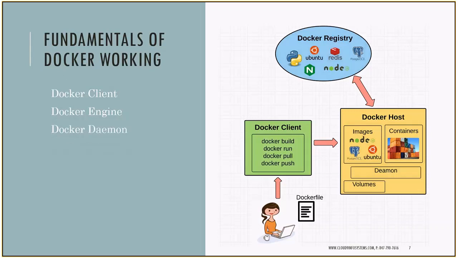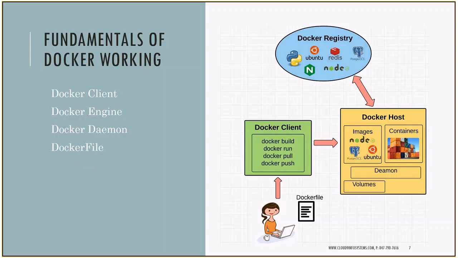Moving on, we have the Docker daemon. The Docker daemon is what actually executes the commands that are sent by the Docker client. So your builds, your runs, your distributing of containers, all of this is handled by the Docker daemon. The Docker daemon runs on a host machine, but as a user, you will never interact directly with the daemon.